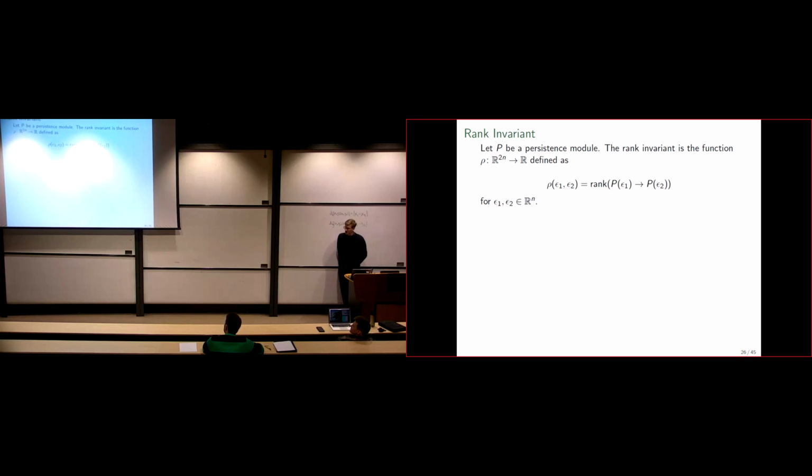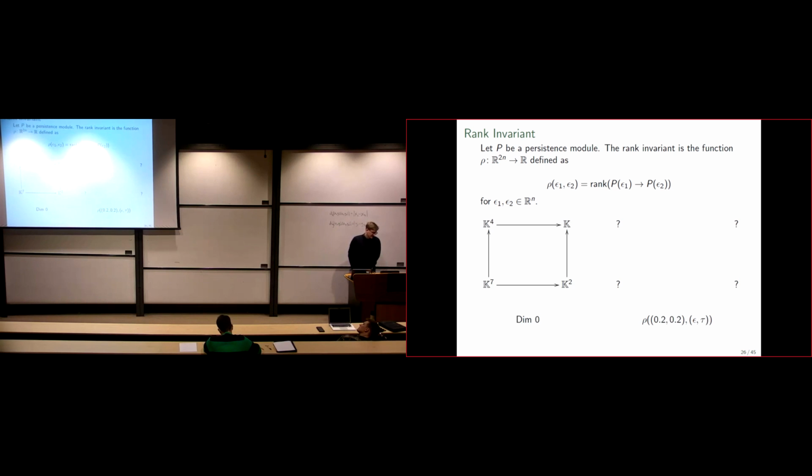So for the rank invariant. The definition of the rank invariant is the following. Here P is the persistence module. And recall that the persistence module was this grid of vector spaces, right? At each position in the grid, you have a vector space, and then you have an arrow to the next vector space, and that arrow represents a linear map between these vector spaces. And this map has a rank. You can compute the rank of this map. And that's what the rank invariant does. It computes the rank of all combinations of maps between filtration values.